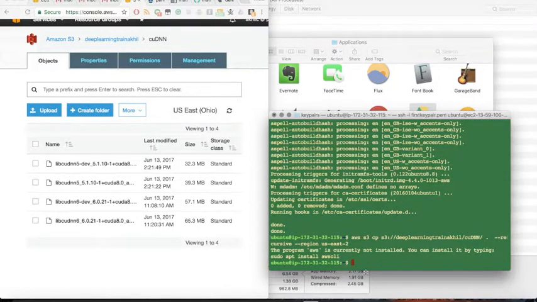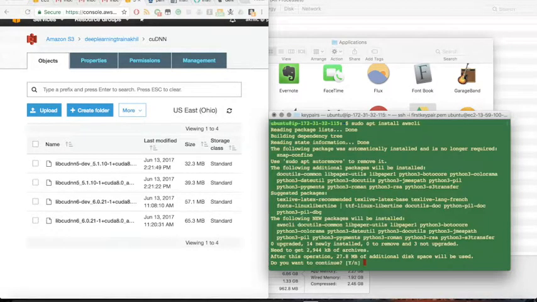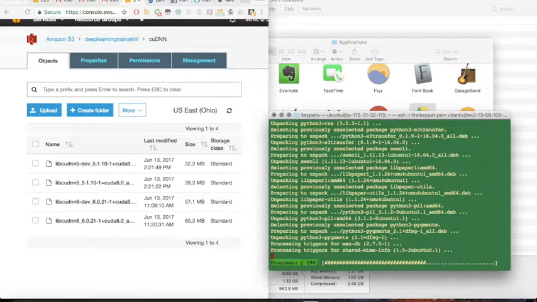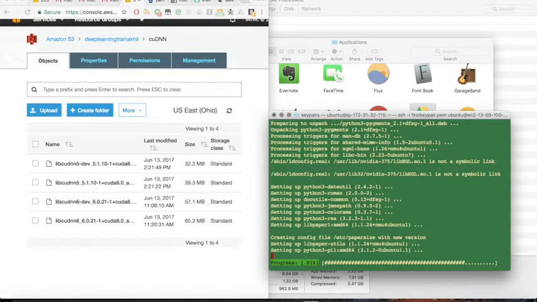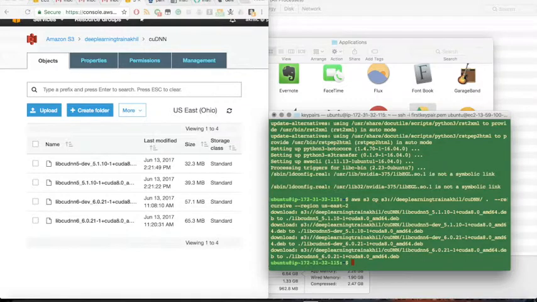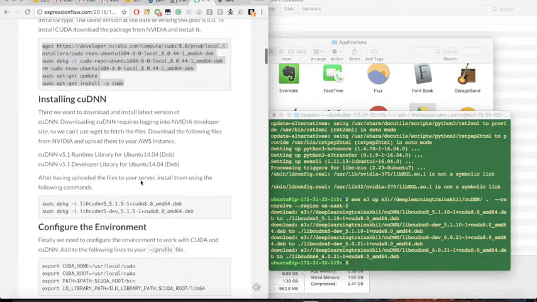Oh, I haven't installed AWS. Alright, let's do that. Yes. Okay. Now let's do it. Done. Now let's see what we have to do.